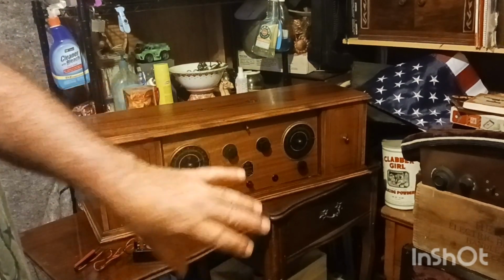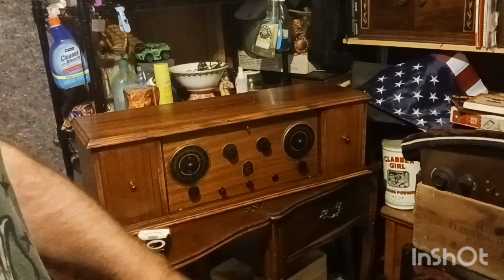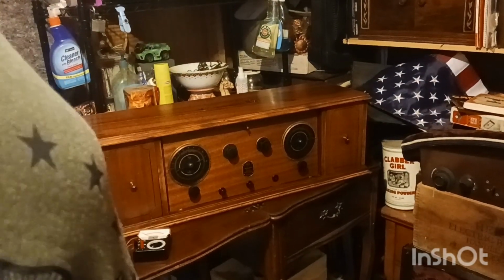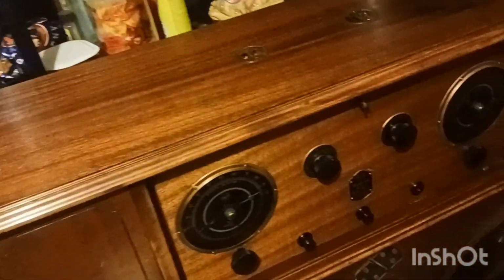Just a little while ago was the first time I put any type of cleaner on it. I put some Pledge on it, and I didn't break a sweat. I just put some Pledge on it and wiped her down, and that's what I got. So I'll take you up a little closer so you can get a better look at it. And it doesn't really even have all that many scratches. It's all original, just a beautiful piece.